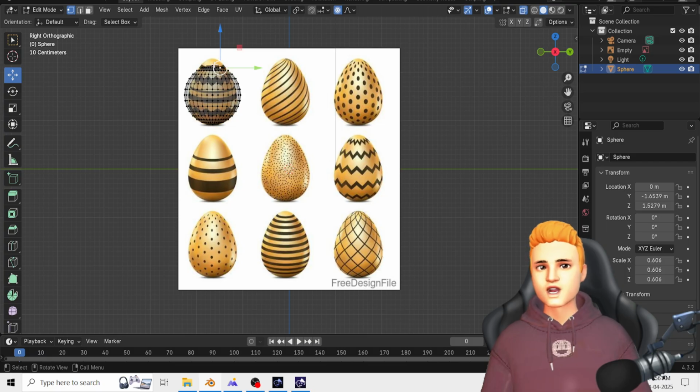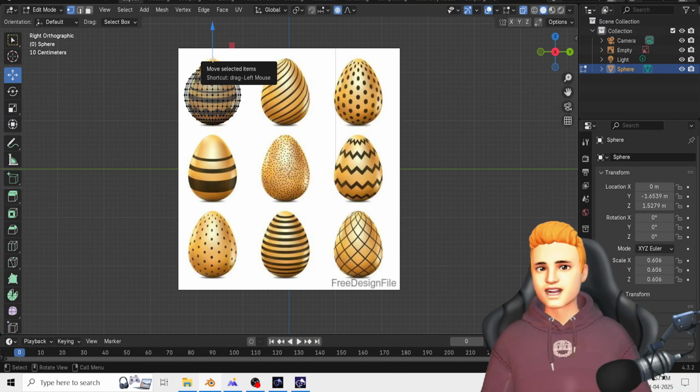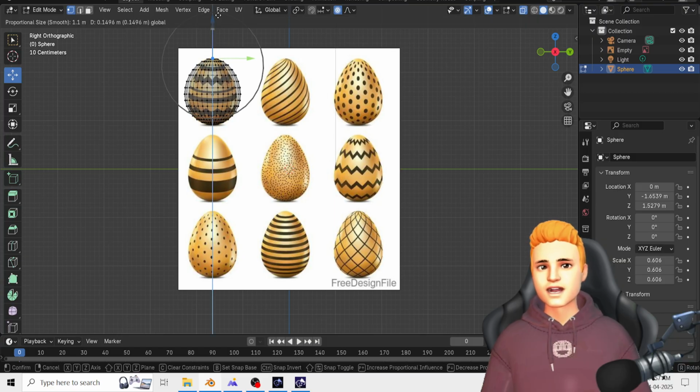Select vertex, click on this top vertex, and press O to turn on proportional editing. Then press G and move it a little bit upward like this.